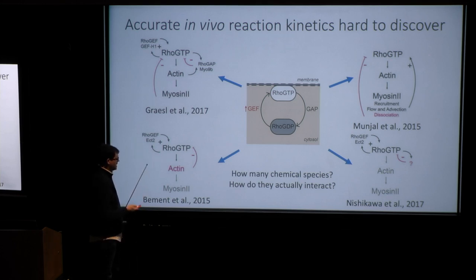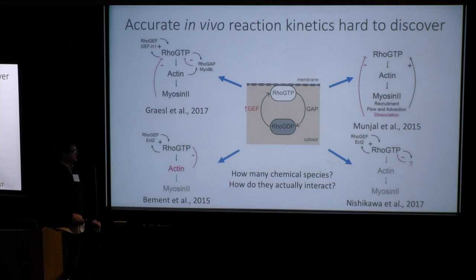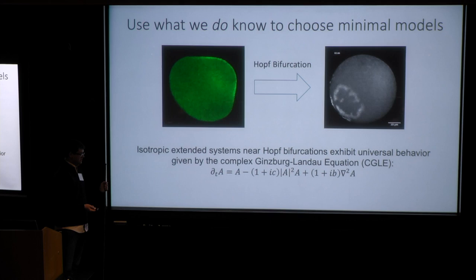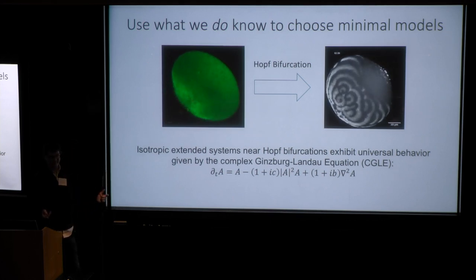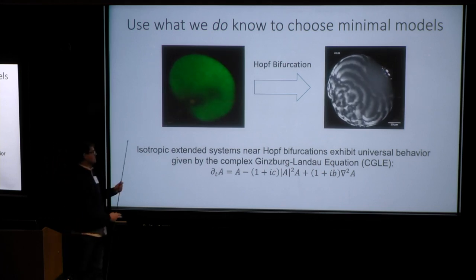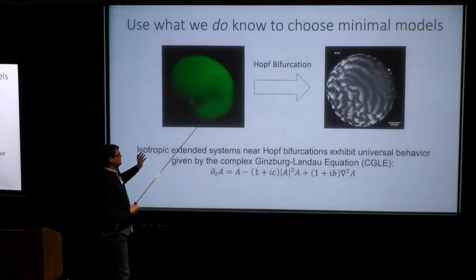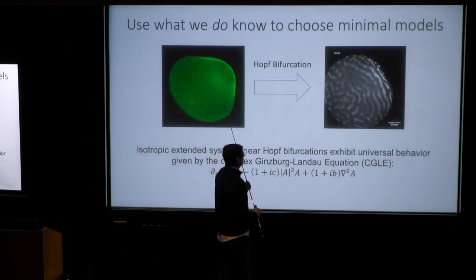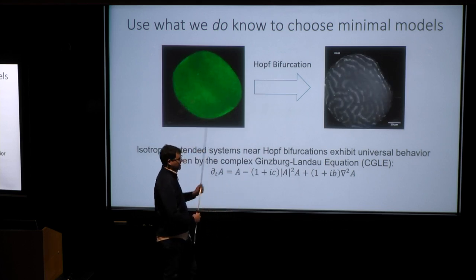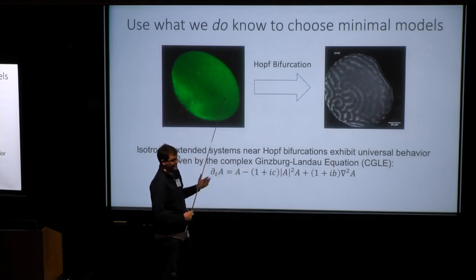So as a consequence, it becomes very difficult to look at a single model, and thus we seek something a little bit more universal. Now, to do that, we ask, what do we actually know about this system? Well, one thing we're pretty confident of is that this system undergoes a Hopf bifurcation. This is our starfish oocyte in its wild type, where there's just a single traveling wave, it's excitable. And as some parameter is changed to activate these spiral waves, it goes to this oscillatory mode instead. And it's believed this is a Hopf bifurcation.